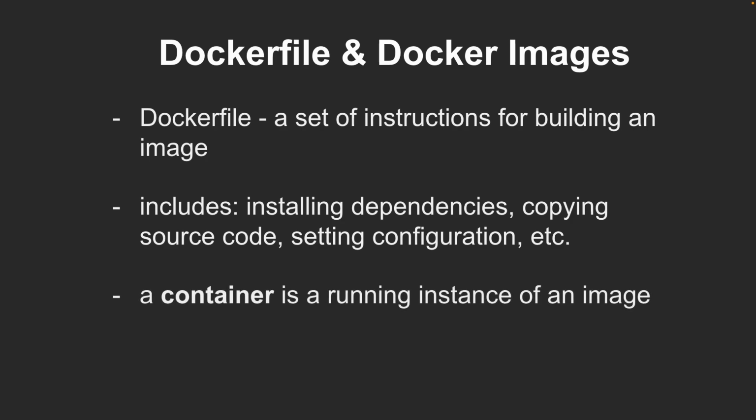So when you want to push a new feature or a new version of your app, you'll have to rebuild the image because the original image would only have the source code and dependencies of the previous build. But once you add more code onto it, you need to rebuild the image so that the source code can be updated on the container. With all that in mind, let's go and build our first image.